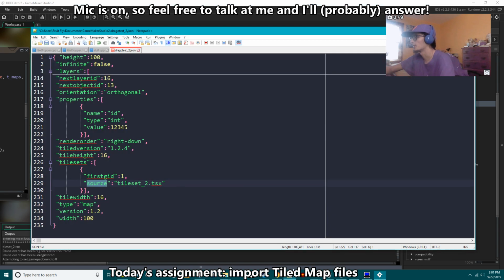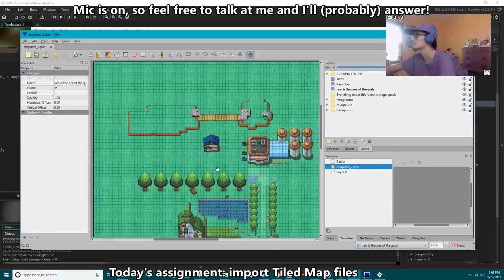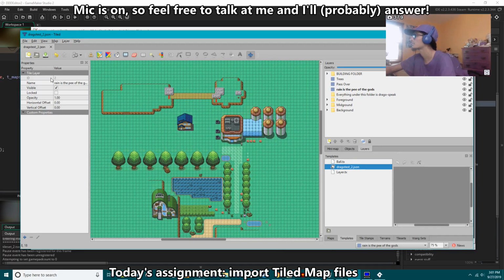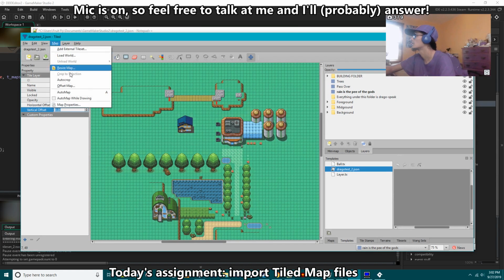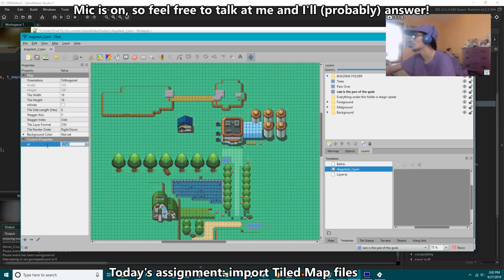What else is there in the JSON file? Properties. Okay. I do want to make use of this. Tiled lets you attach optional values to objects in the map and stuff. Where do I go to view the properties of the map itself? Here it is. I'm just going to use this as a way to track maps, so that if you were to try to re-import one, it wouldn't have to recreate everything.